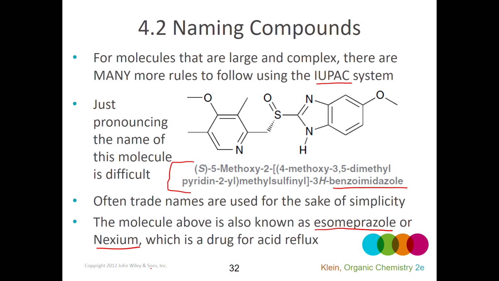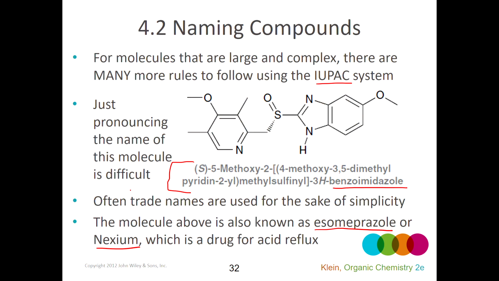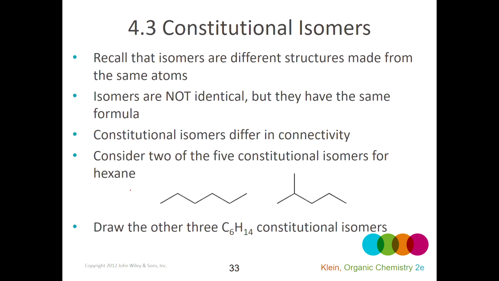So you've got to realize there's lots of different names for things. Typically, if the molecule is relatively simple, like this one here, it probably would be named by its IUPAC name. So the IUPAC name is used a lot for relatively simple molecules. You just want to be aware that when they get more complex, those names aren't usually used. So we're not going to worry about trying to get too deeply into the IUPAC naming system.